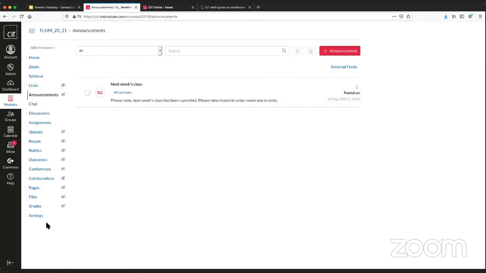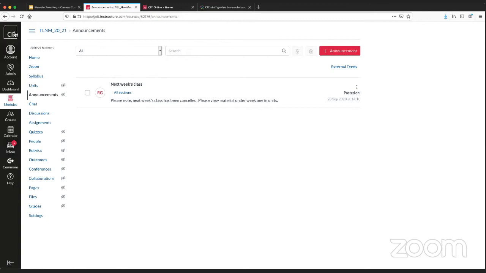The other thing I want to show you is the inbox over here. So you might hear this referred to as email within Canvas. It's not strictly email, but it does sort of look a little bit like it, I suppose, and it does act a little bit like it. It is also referred to as conversations. If you're looking at any Canvas articles or anything like that, this is what they're referring to. Or indeed in your notifications, conversations is this area here.